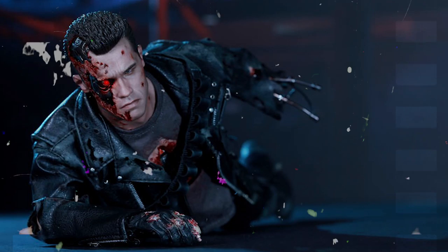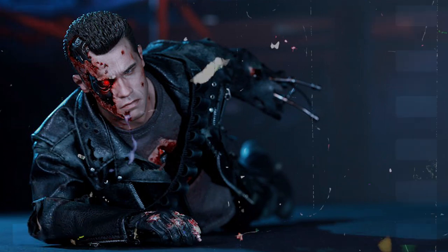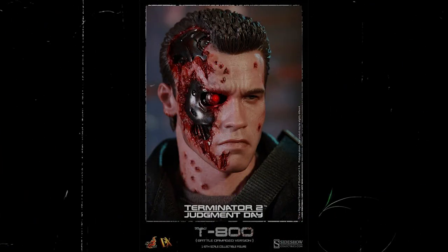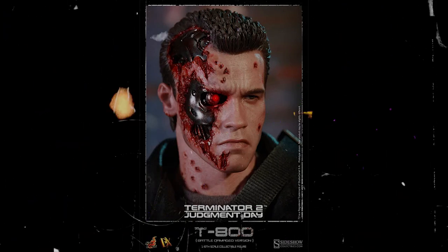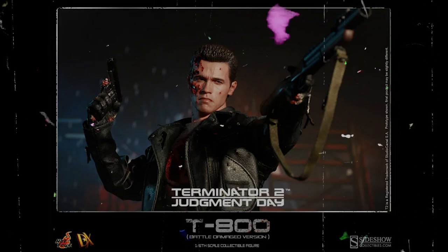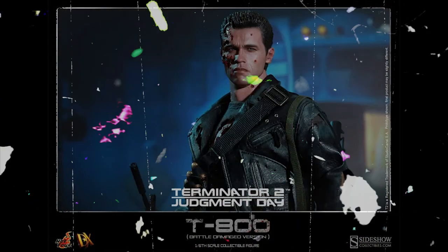Okay guys, here we are at number 5. That's right, we're in the top 5 right now. And at number 5, we have the DX13 Terminator 2, the T-800 Battle Damage. This figure right here is probably Hot Toys' best figure overall. Love this thing. You get the light up eye effect, you get the battle damage head sculpt, you get the slightly damaged head sculpt, it has an eye rolling system, it's a DX.